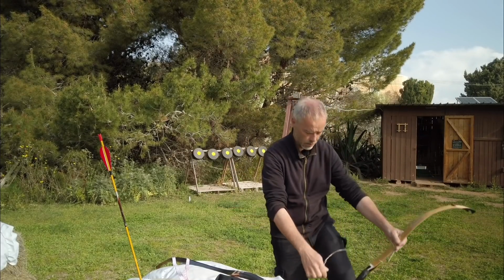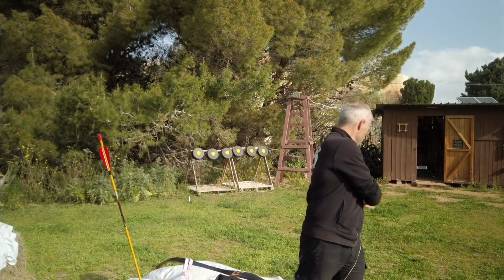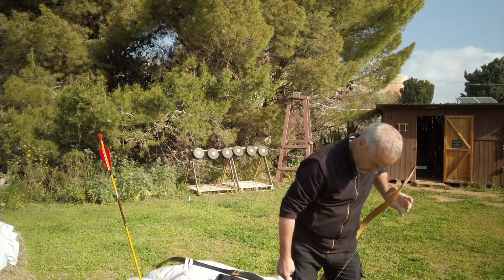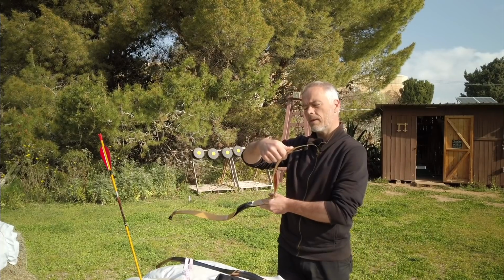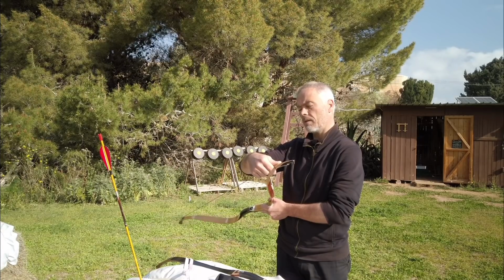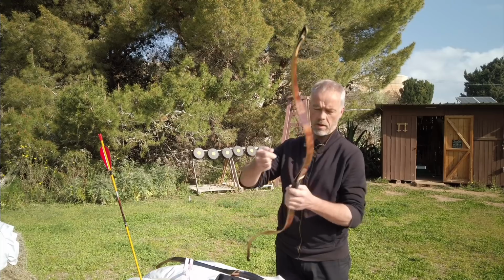How easy it is to string. At least a bow I can handle, not like last time. So, ui, Zack. Even with these long siyahs, easy to string. Has 33 pounds at 28 and 40, I can't read that, 9 maybe or something now, 42. We will see at 33.